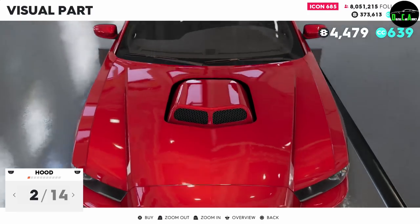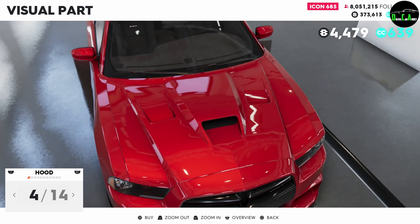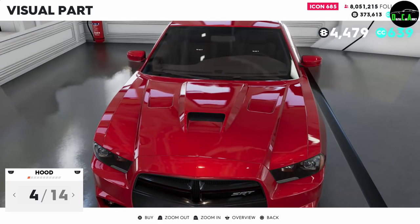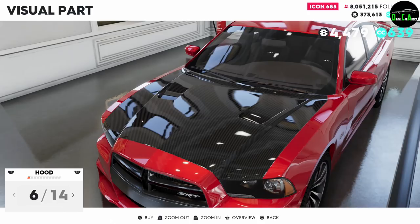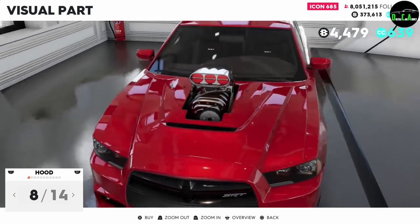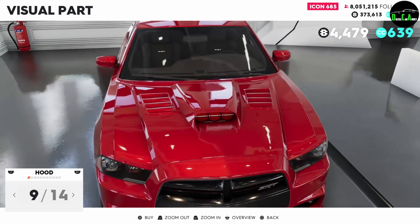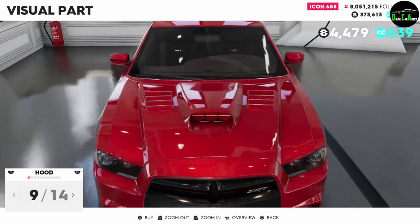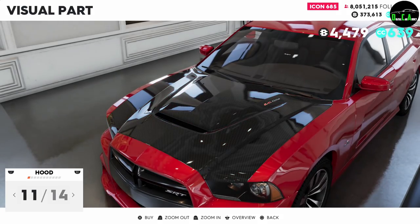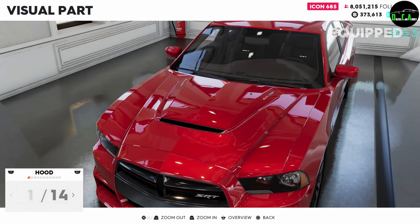So the first hood we got here is the shaker hood, an oversized shaker. That's way too big. And some heat extractors there. And then you got the intake with the heat extractor, so it looks a little bit like a Hellcat hood. Carbon shaker, carbon heat extractor, carbon Hellcat hood. Here you have a blower at the center of the stock hood. That's interesting. Here you have a Hellcat style hood with a blower inside of it. That's strange. Don't know how that would work, but okay. Here, a different style blower, carbon stock, carbon blower, that's okay. Alrighty, so that's all the options there.